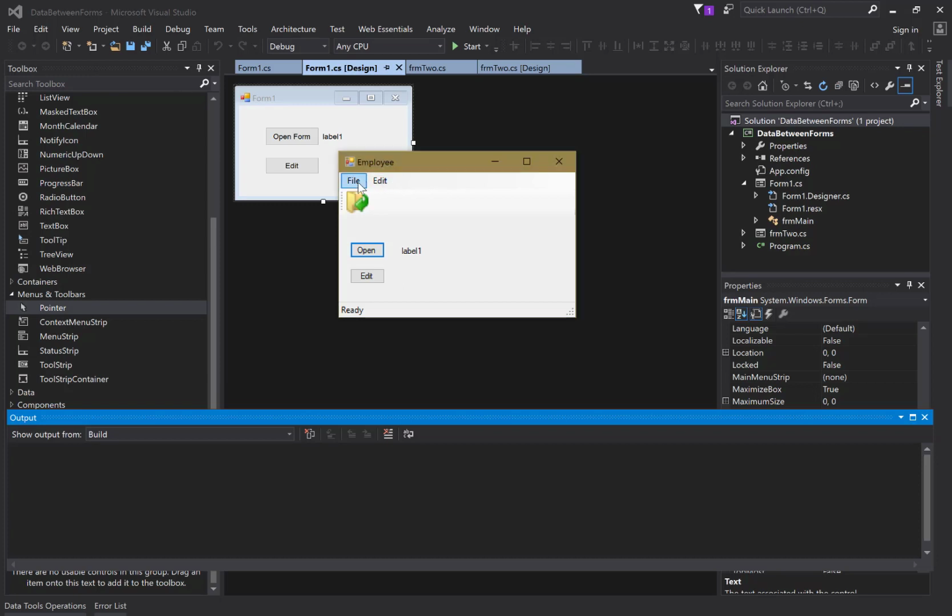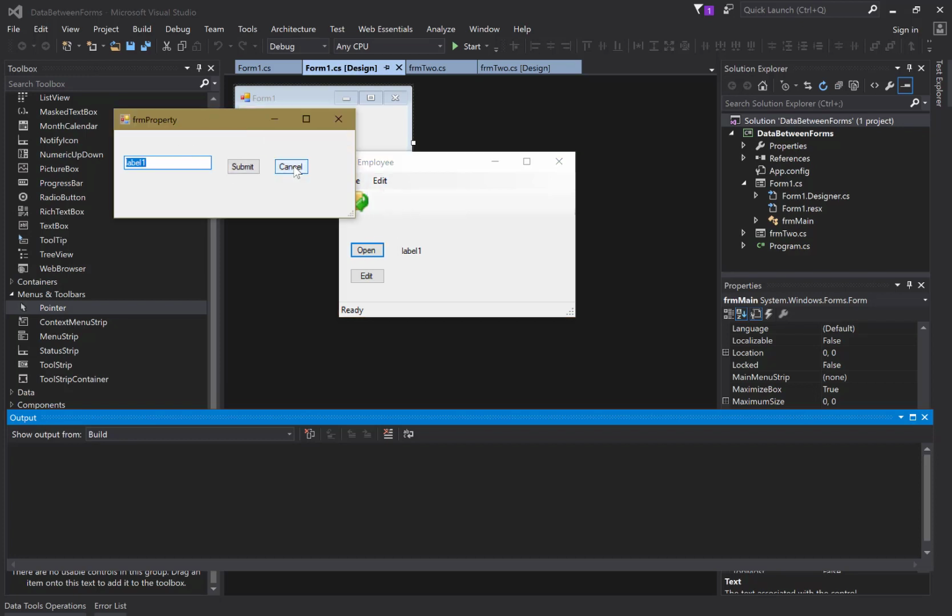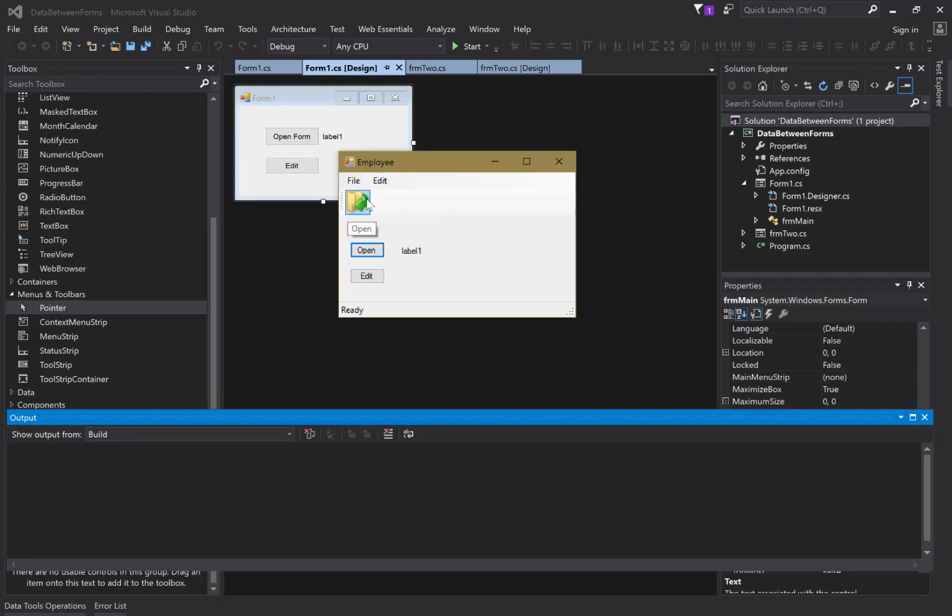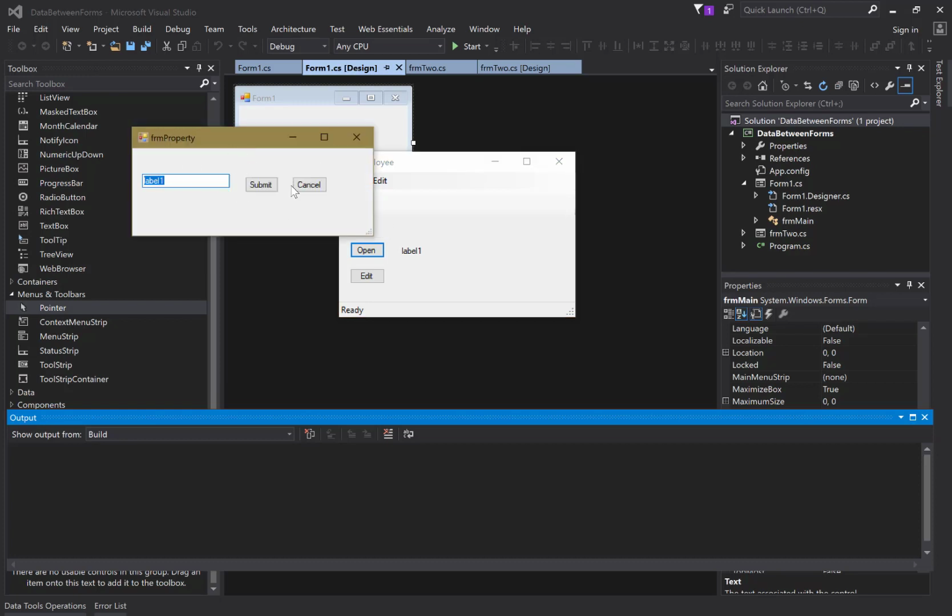My particular one might say at the moment, save, I have edit, and then when I click on open form, that's going to do the same thing as if we had clicked on this open button here. So that functionality is the same. I'm also adding this toolbar across the top, little icons. So if I click on this file icon, it's going to do the same thing. So the code behind the scenes is the same.